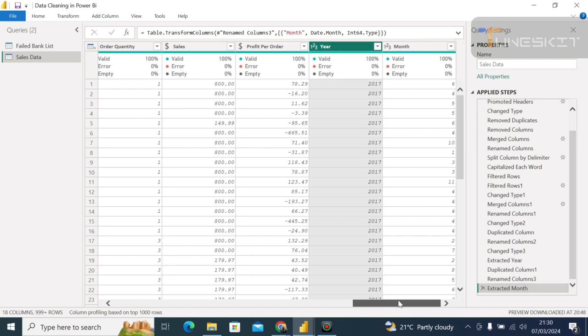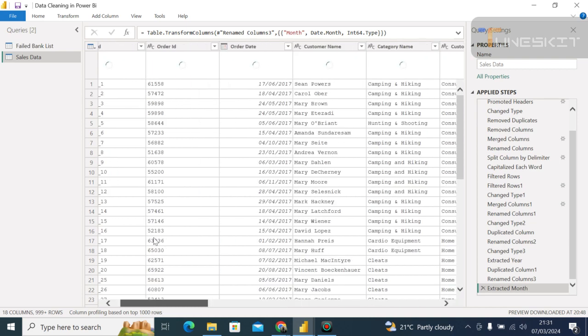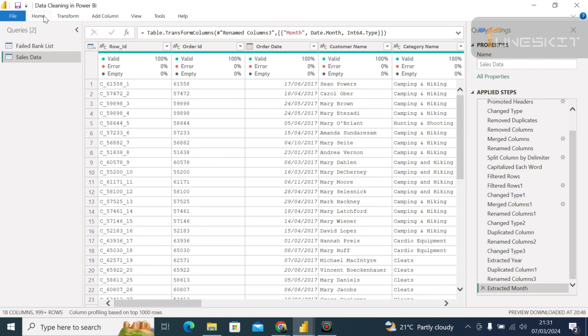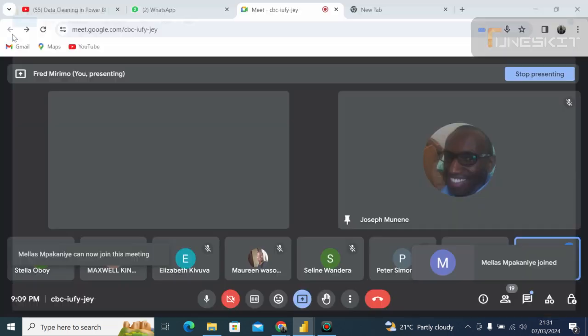After making the changes, now you apply the changes into Power BI. You come to home, click on close and apply.